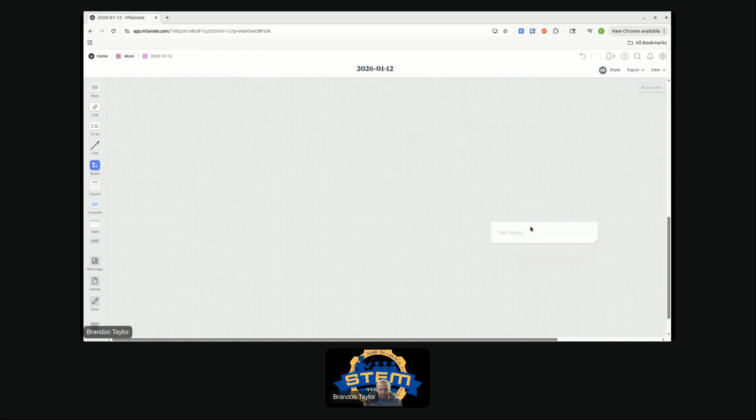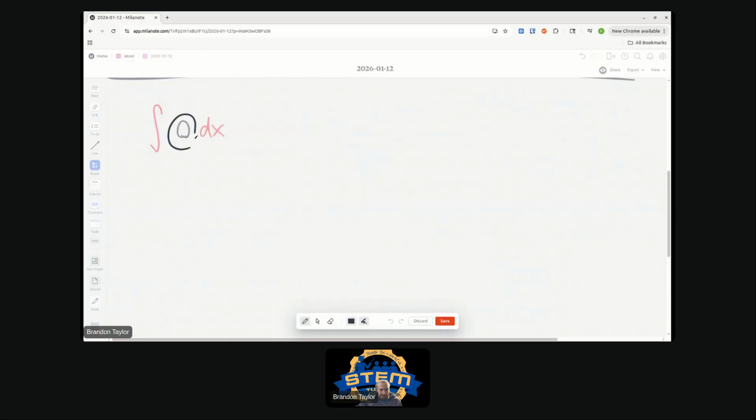I recommend doing that and kind of guessing what you think the antiderivative is, right? So let's think about it. Another way to remember, as we're finding the antiderivative of each of these, what we really need to do is come up with the function such that if we took the derivative of it, it would equal what we're looking at here. So what function, if we took the derivative of that, would equal 0?